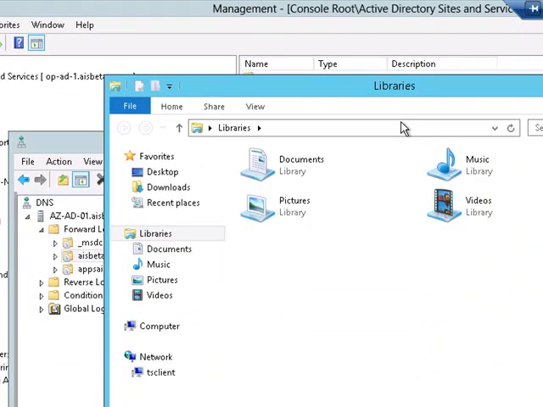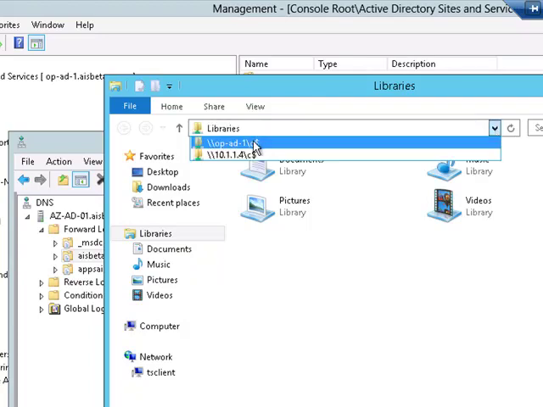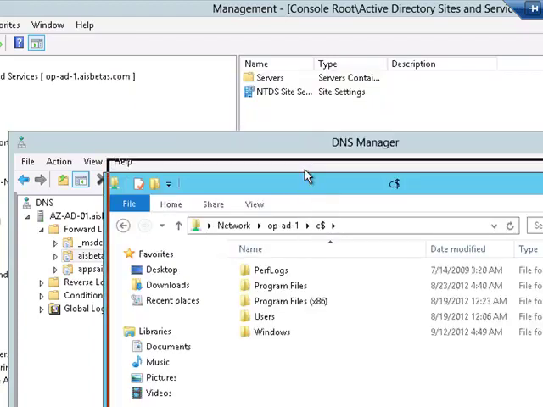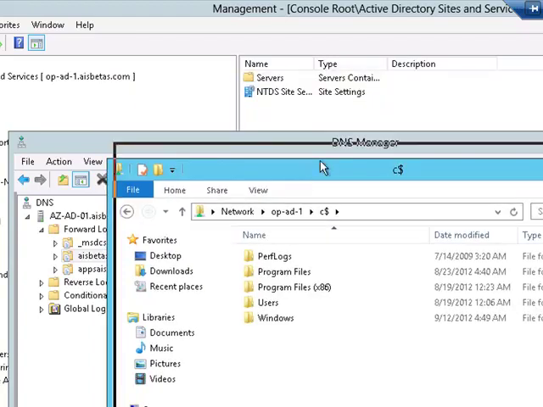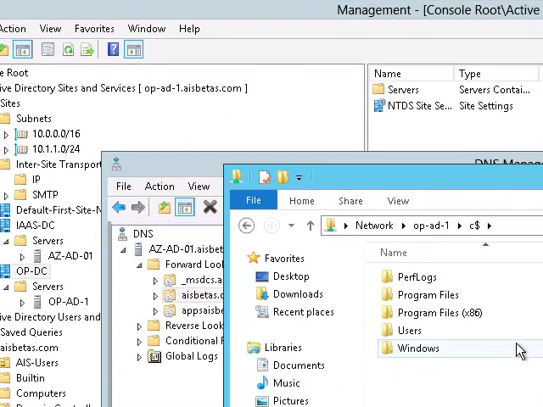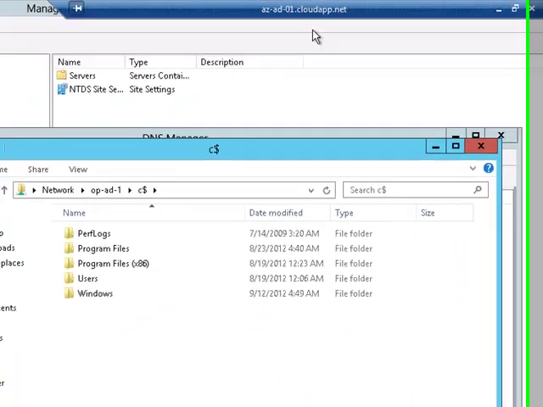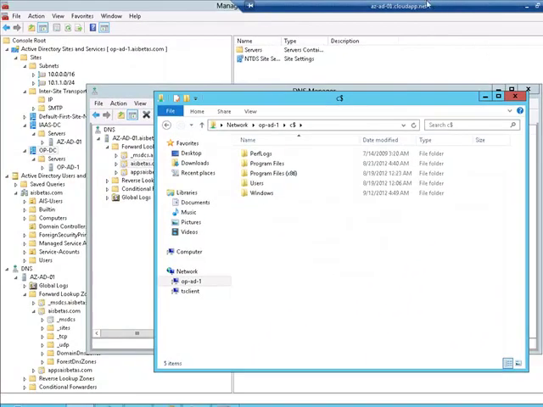to browse to the machines which are in our data center, and in fact very easily map a drive to it. So I'm going to map a drive to and since it has the credentials, since I tried it earlier, it was able to just quickly get it. So I'm able to map a drive to an on-premise machine, and keep in mind we are, and pay attention at the top of the screen here, we are inside the Windows Azure Data Center.